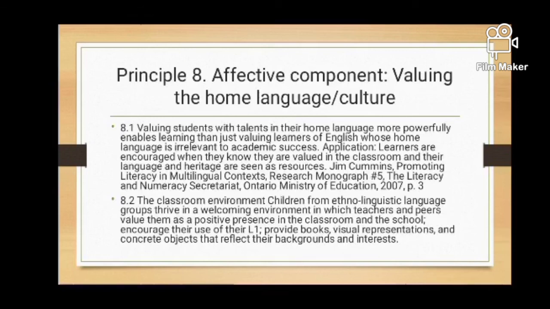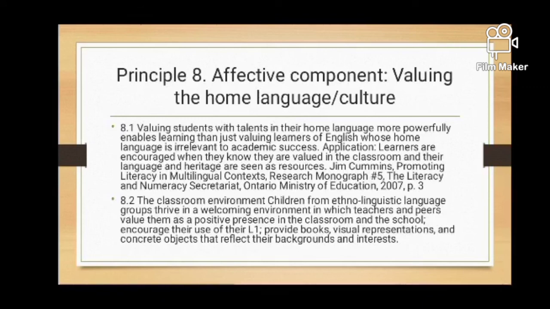And home language is a better language than the English language because the English language is rarely or casually used by the student. Unlike the home language, the learners use it in their daily lives. So it is easy for them to use it.